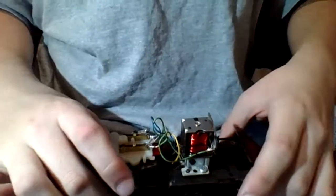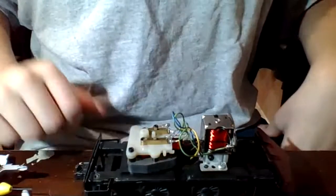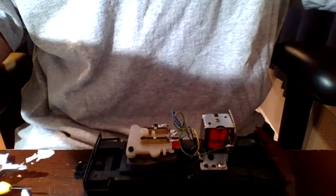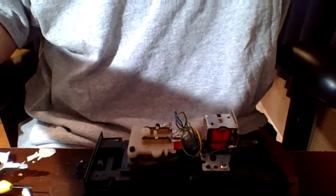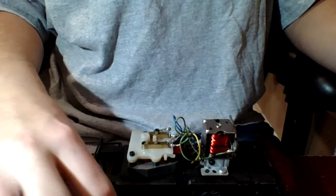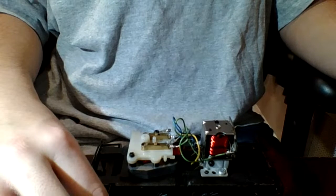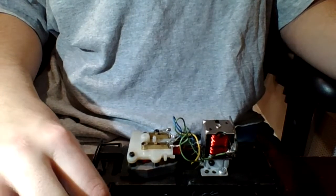Well, let's see. Will it work? I have to put the magical paper back on again before I move everything down. Alright. I just have to move some stuff around before I could, alright, let's see.